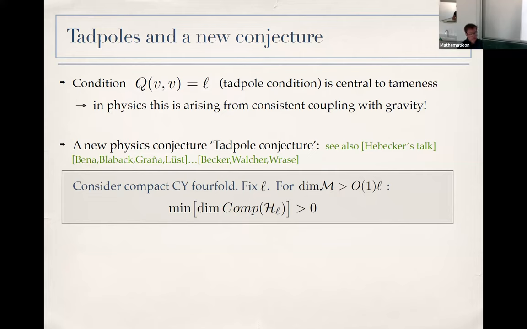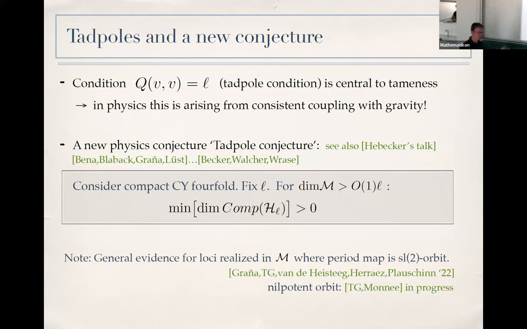It's a remarkable statement, and in principle you could imagine that there is a proof using these techniques, but it's much harder than this finiteness result, because it's not enough to use asymptotic Hodge theory for this. You really need motivic information. You need something about the quantized structure. But certainly it's an interesting thing to consider. So why do we believe that this is not completely absurd? We actually proved it in all asymptotic regimes using asymptotic Hodge theory. At least if your periods are given by SL2 orbits, you can see that this statement is very reasonable, essentially because everything splits up into blocks. And if you want to reduce the dimension of the Hodge locus, you have to have an integral class in the block.